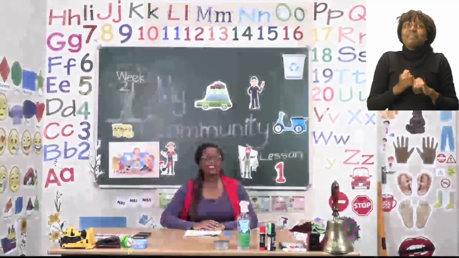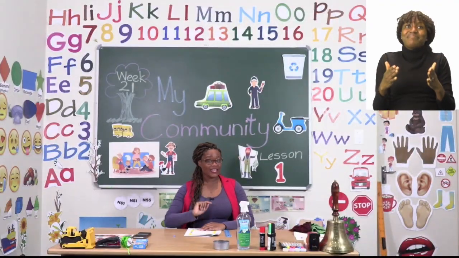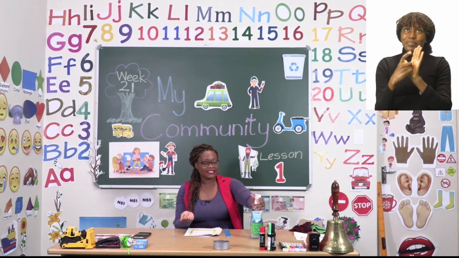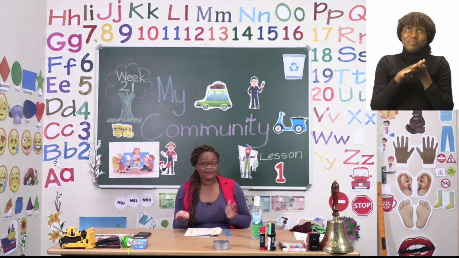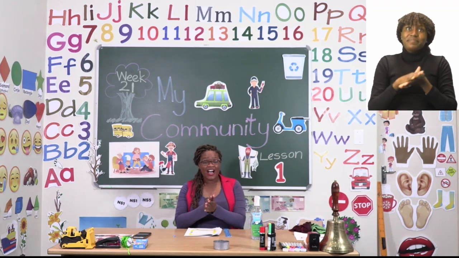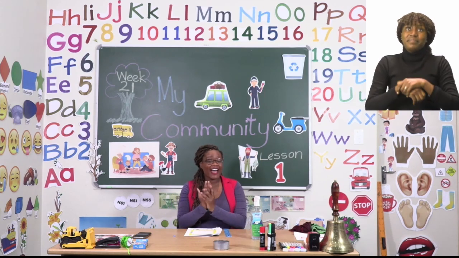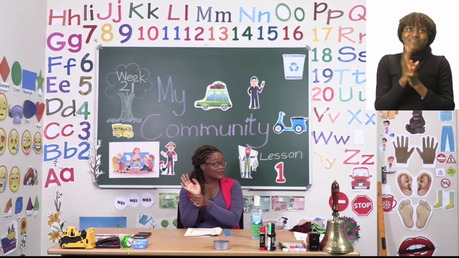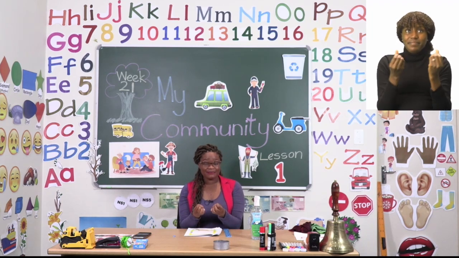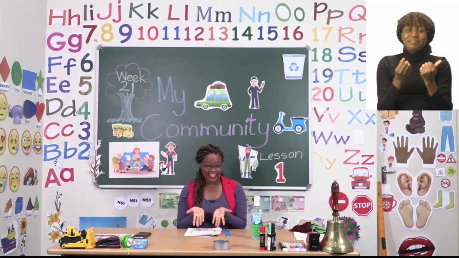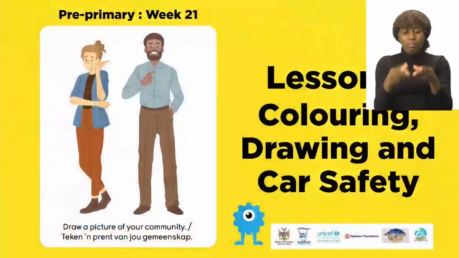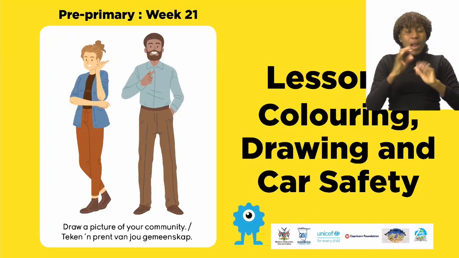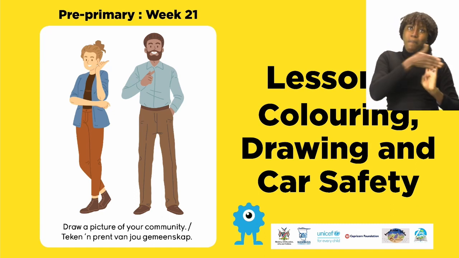Our theme this week is My Community. And before we get into any lessons, my dear friends, we know that we need to sanitize. So let's take our sanitizer, put a little bit in our hand, and we start by sanitizing inside our hands, good, around our hands, in between our fingers, on our wrists, and our fingertips too. Make sure that your hands are dry before you touch anything else. For today's lesson, we will be talking about coloring, drawing, and car safety.